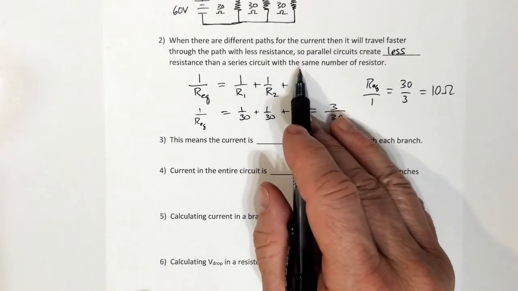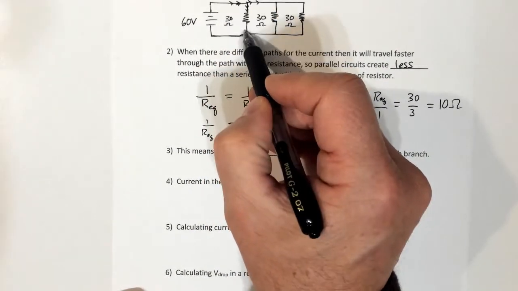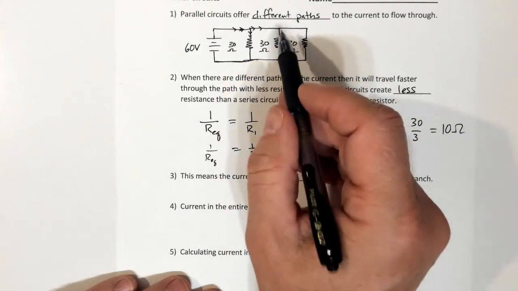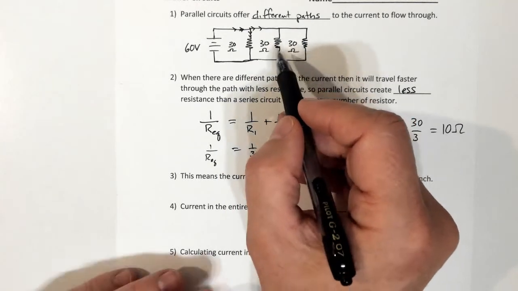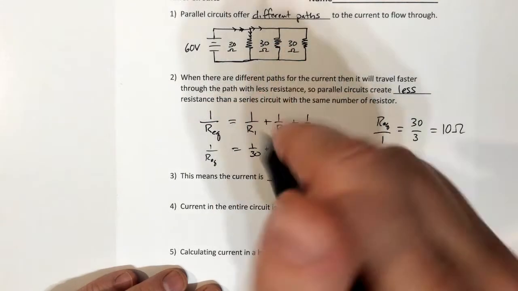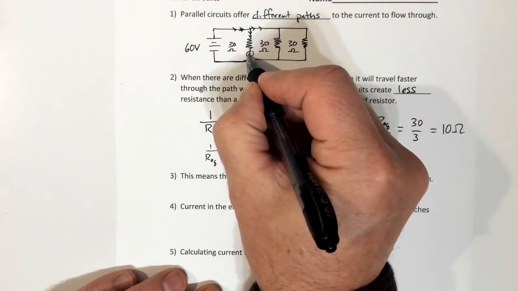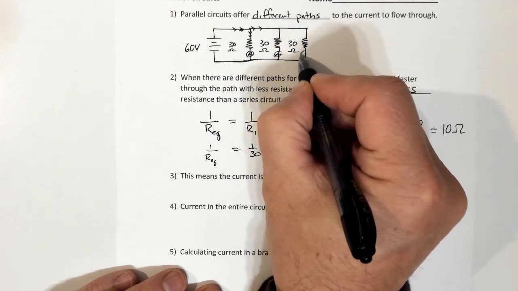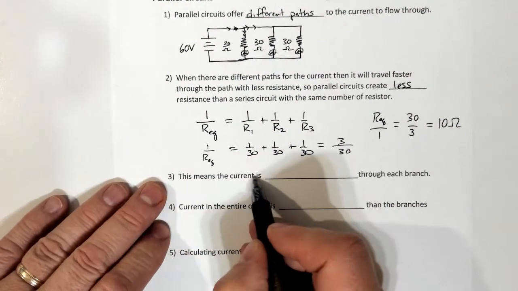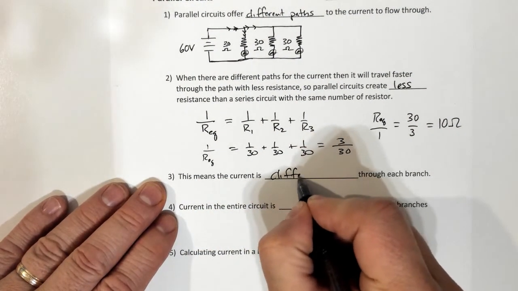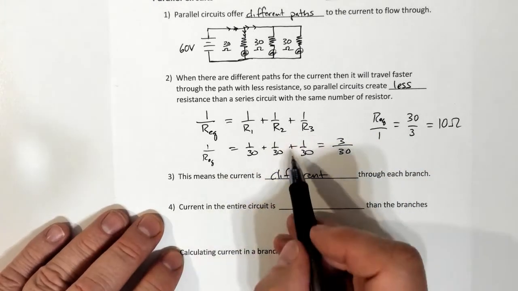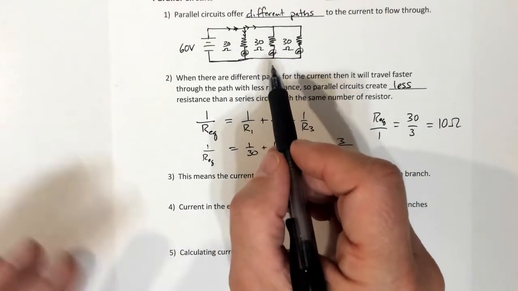So like in series, we said the current I here and here could be different. No, it can be different everywhere. In this case, since I have three 30s, it's not. It's going to be the same everywhere. But in case this was 10, 20, and 30, then if I put an ammeter in each branch, it would have a different reading. So this means the current is different through each branch, okay? Especially if each branch has a different resistor. In this case, it would not because they're all 30.